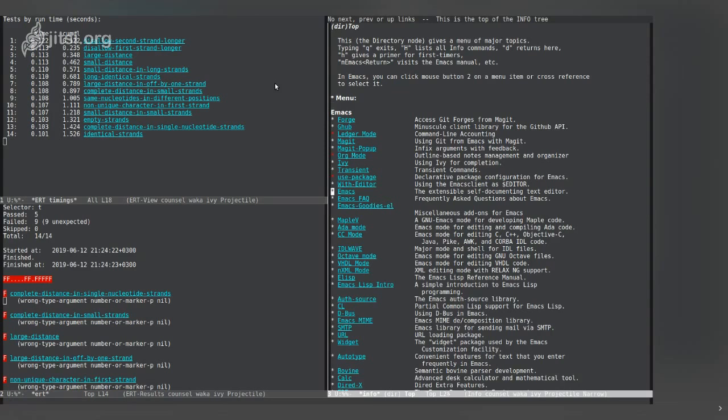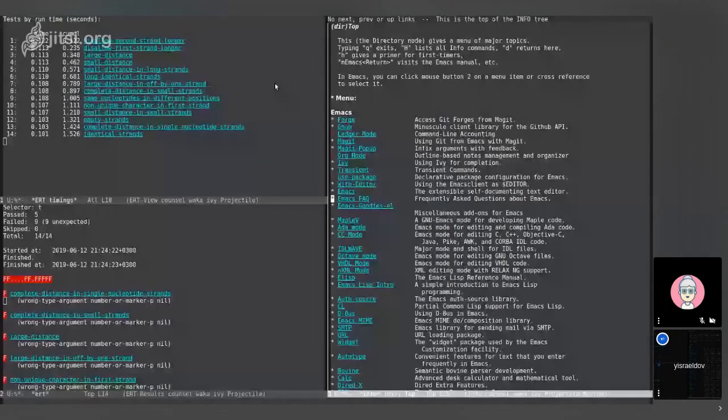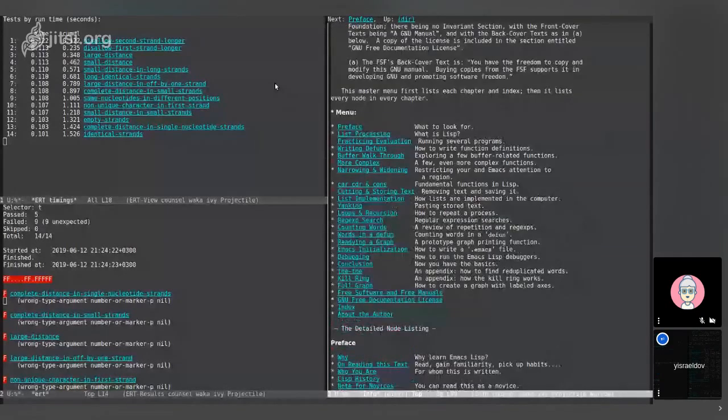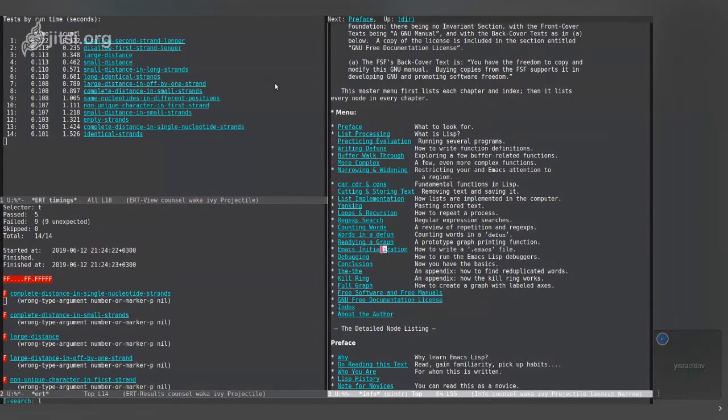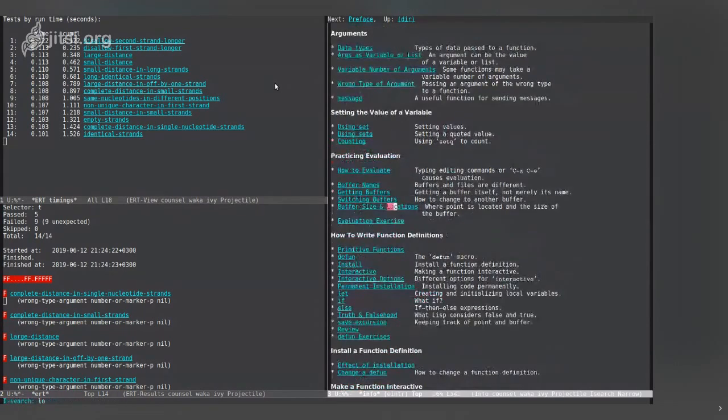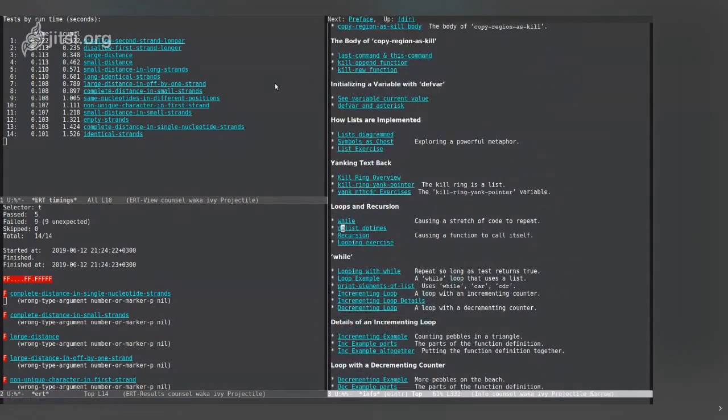Emacs goodies, Emacs Lisp. List intro. Let's see what the Emacs list intro is. Working with buffers, killing, looping. Do list.